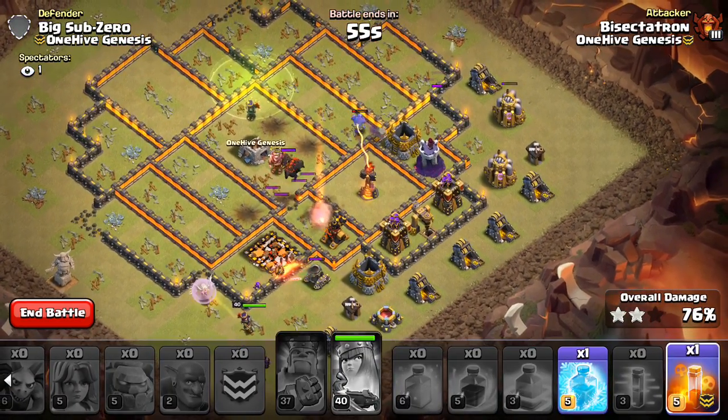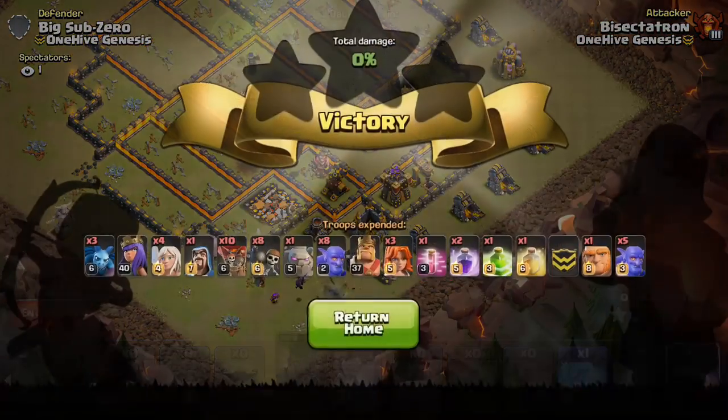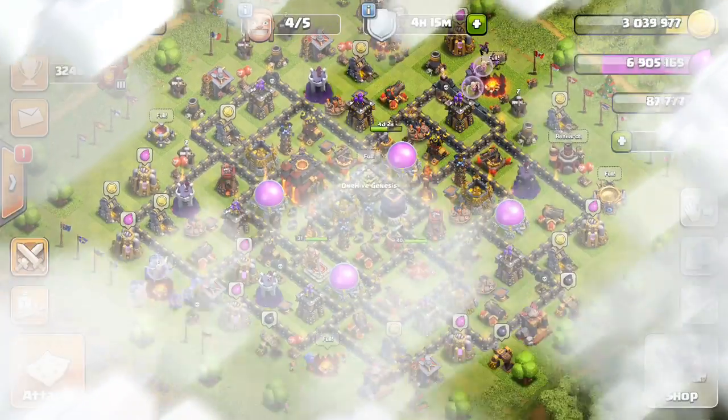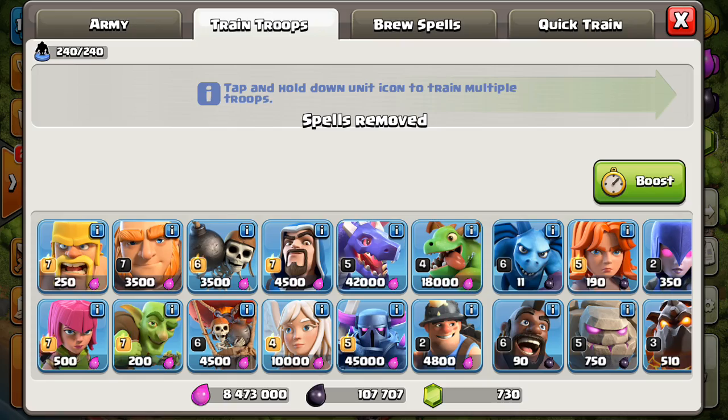Wow, yeah, this one, the hound's going to go onto my queen is the problem. This one's not quite going to fly. I need a jump to get into that next Inferno Tower. Let's lose the freeze. Try this base one more time.